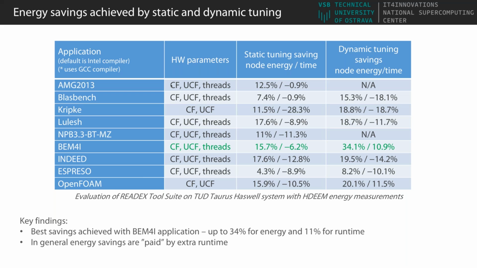But I would also like to show that for some of the applications, in this case BEM4i, we also saved in the runtime. The savings in runtime was a positive number as well. This is another aspect of maximizing the energy efficiency. Usually there is some penalty that has to be paid in runtime. But as I said, it's a matter of optimization goal, and that gives you a little bit less energy savings if you don't want to sacrifice the runtime.